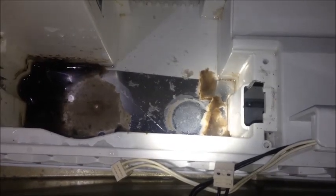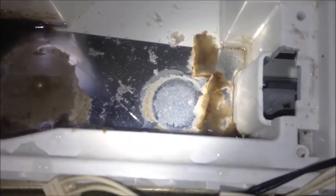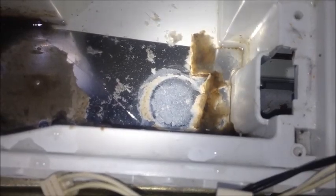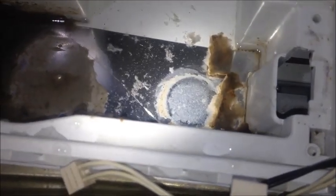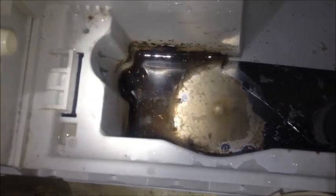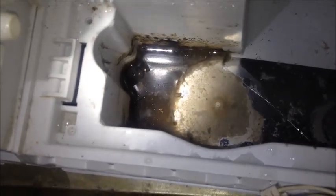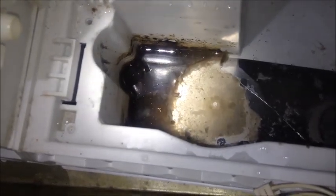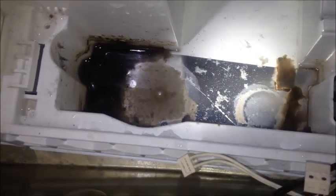This is the inside of the dryer I just pulled this out of. You can see that black, greenish, blackish stuff — that is a mat of algae. It's right next to where the sump pump's float is, so you can imagine that's going to get in the way. Over here it's even worse — this is next to the actual pump. All of this needs to be cleaned out, and preventatively I would recommend putting a little bit of bleach in this sump to prevent this from happening.